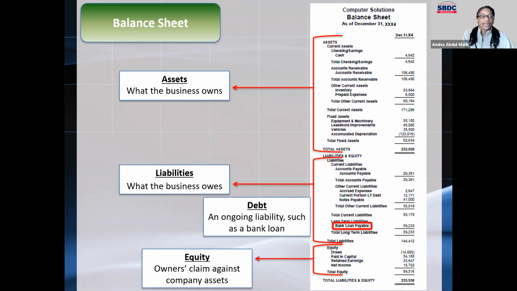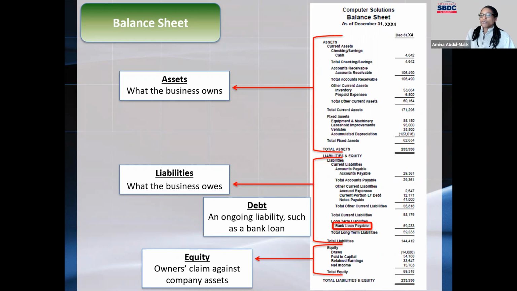Now, the last section of the balance sheet is where the equity goes. Equity is the owner's claim against the company's assets, but you can also think of owner's equity as what an owner has put into a business. So a lot of times when you're starting off, and if we do continue to work together and we have a one-on-one and I'm helping you all create your balance sheet, which is something that I do, I typically ask, how much paid in capital are you providing? So your paid in capital in this equity section is showing how much the owner has put in. The retained earnings shows how much the owner has sitting available to claim for themselves. And then the owner draw is how much the owner has taken from the company and drawn for themselves.